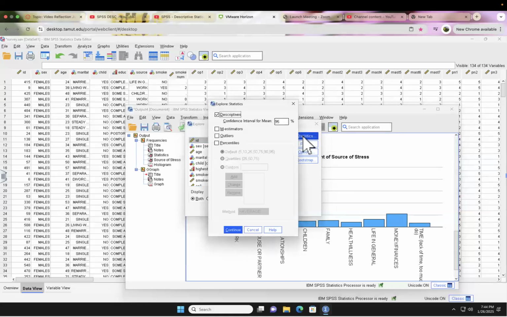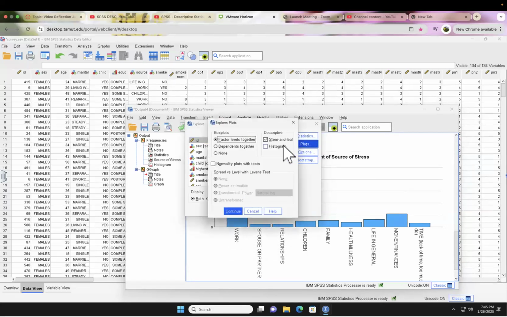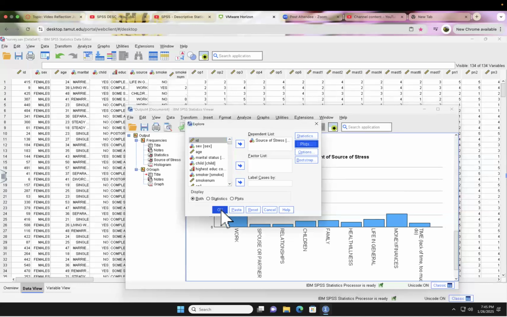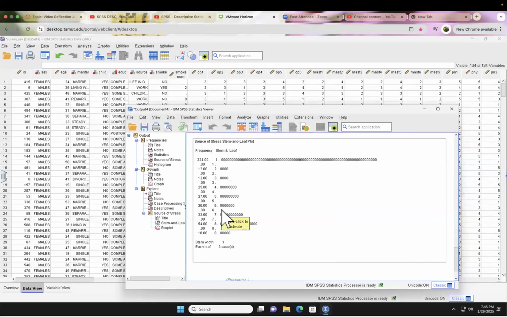I'm going to go to Statistics, make sure that my confidence interval for the mean is 95, hit Continue, go to Plots, and I want this as a stem and leaf. So I'm going to hit Continue, and then OK. And so we have a stem and leaf plot. As you can see, our data mirrors what we saw on the histogram because most of our data appears up in the work area.